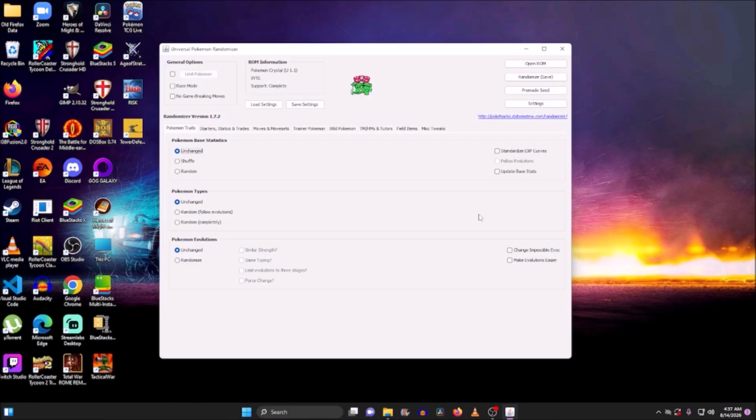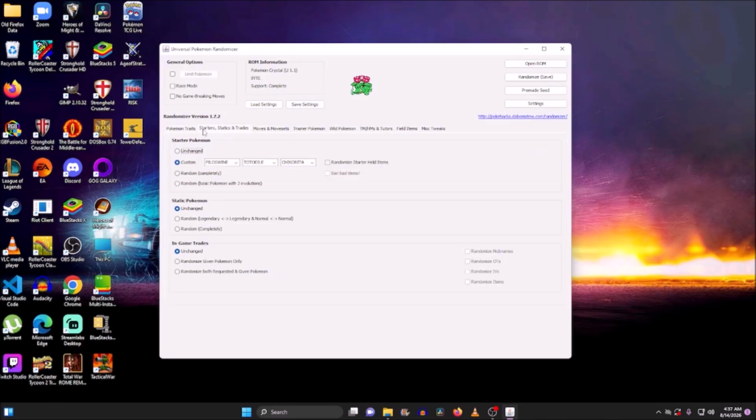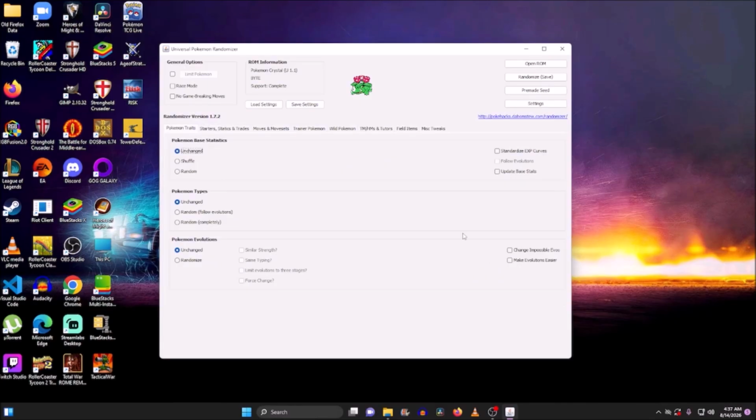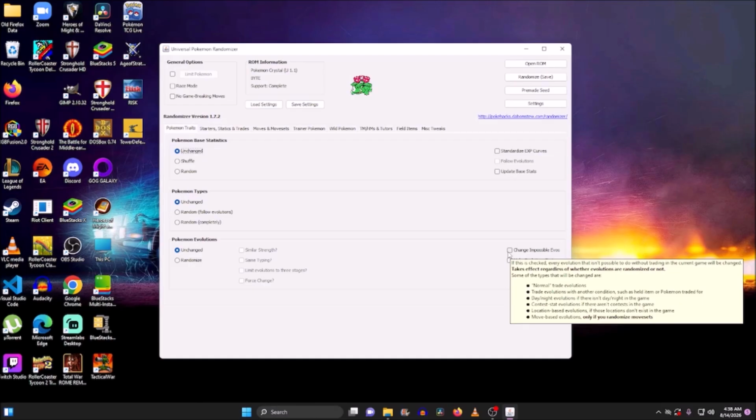It does it as well. I think that's what it does for Pokemon Crystal. I've never actually used that. I used to just play through with the Pokemon as it is. But if you ever wanted to play through and eliminate the need to have a trade evolution Pokemon and get it evolved, that's how you would do it. You'd click Change Impossible Evos, and that would give you the ability to level up your Pokemon without having to actually trade the Pokemon to another game.